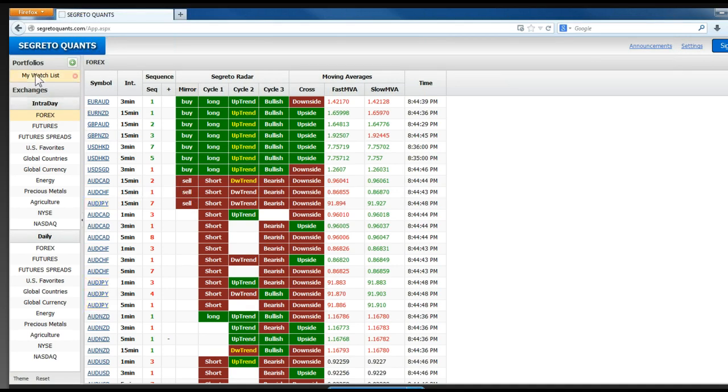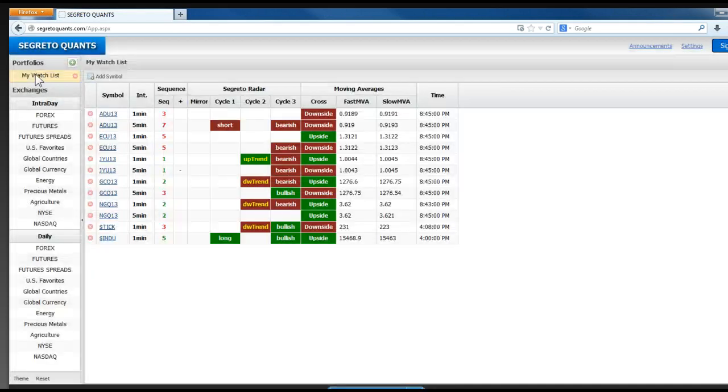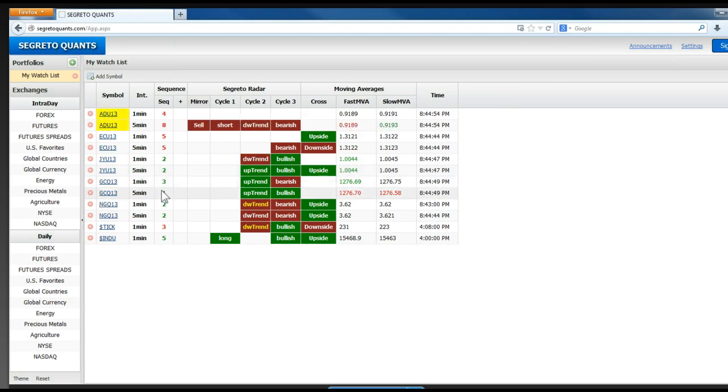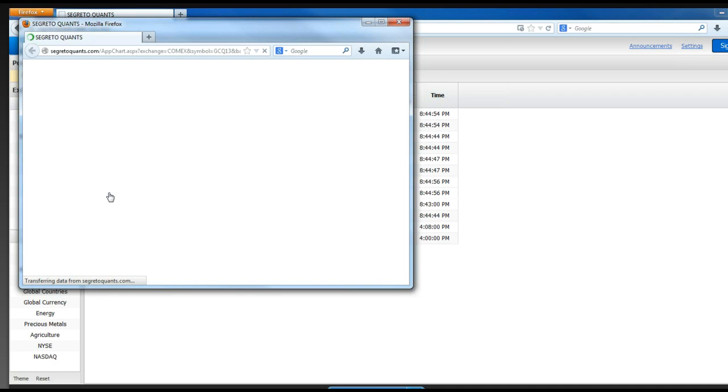So let's go back to my watch list. We'll see if we have anything on Aussie dollar 7. So no, nothing going on. I look for 1s, 2s, and 3s. On the Euro 5, nothing. Japanese yen, we have a green 2. Gold, green 1. Let's see what we got here. Which just changed to a red 3. That's interesting.